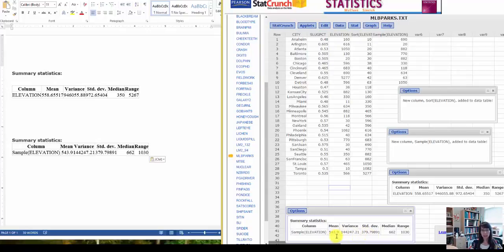Then I would take the mean and subtract the standard deviation to find the elevation for one standard deviation to the left of the mean. Now 544 minus 380 is still going to be a positive number, so I will be able to continue to 2 standard deviations to the left.